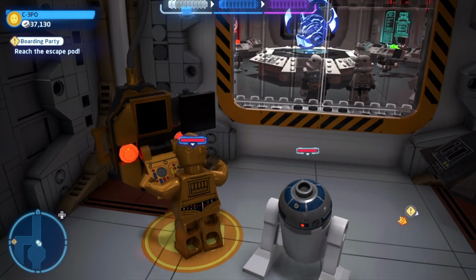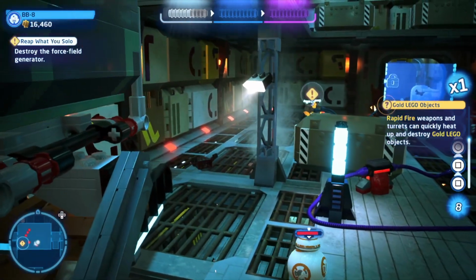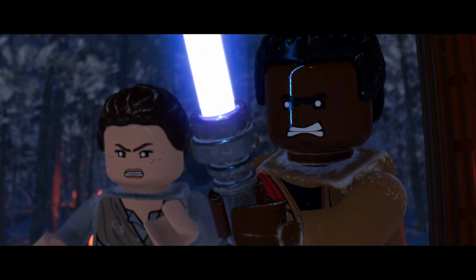Every character has a different set of skills though, so while some characters may be limited to close combat, using their fists or a zapper, they might have other uses such as unlocking pathways or going through confined spaces, but most of us are going to want to play as someone who has a blaster or a lightsaber anyway.